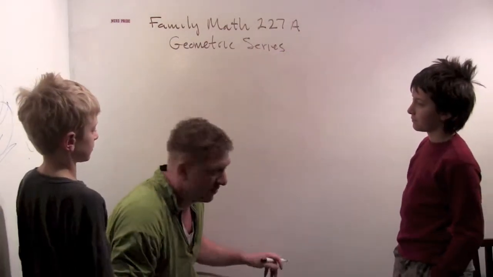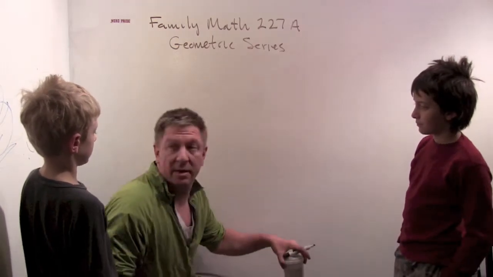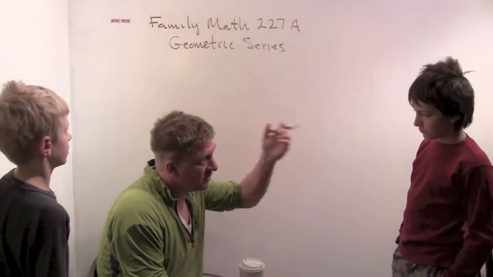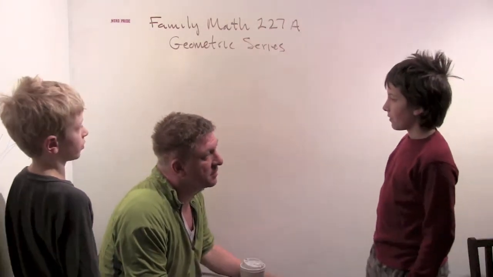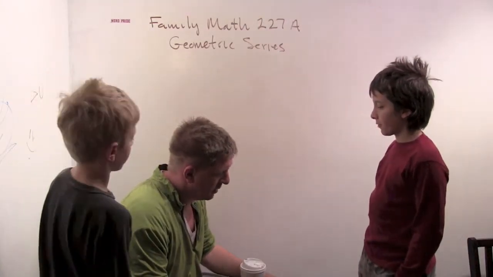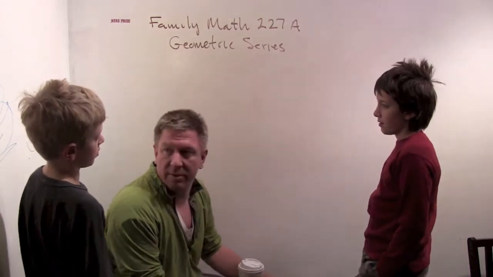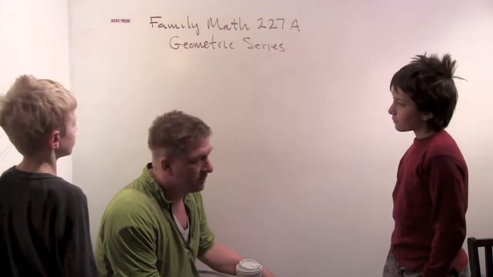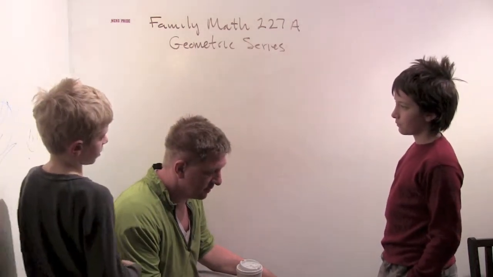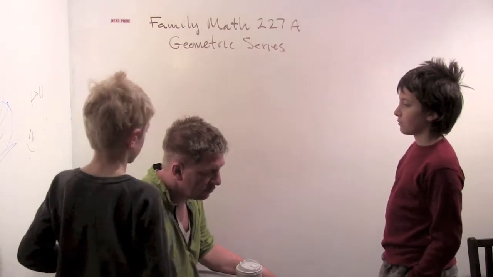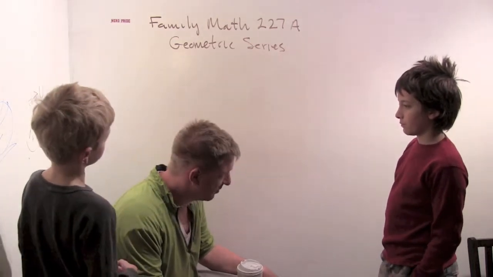We've talked a little bit about series before, but probably not in, I don't know, 3 or 4 months. What do you know about series? Well, they usually go on forever. Okay, that's true. What else do you know about series? Well, they sometimes have a certain pattern to them, like the Fibonacci numbers. Okay, sometimes they have a certain pattern to them.